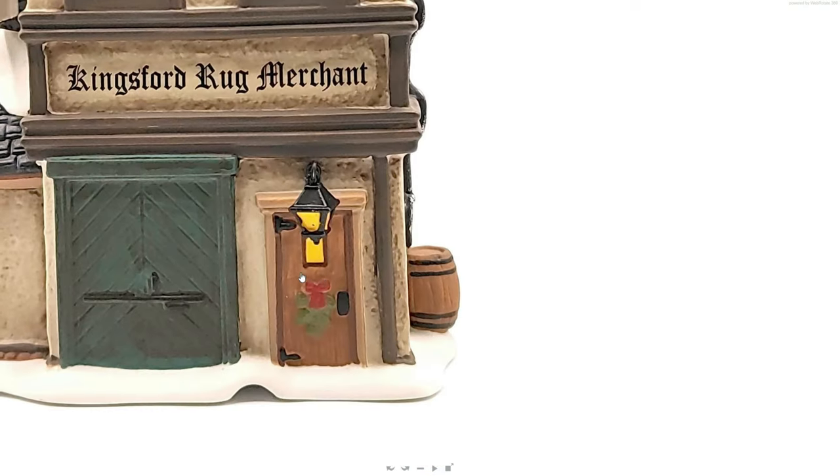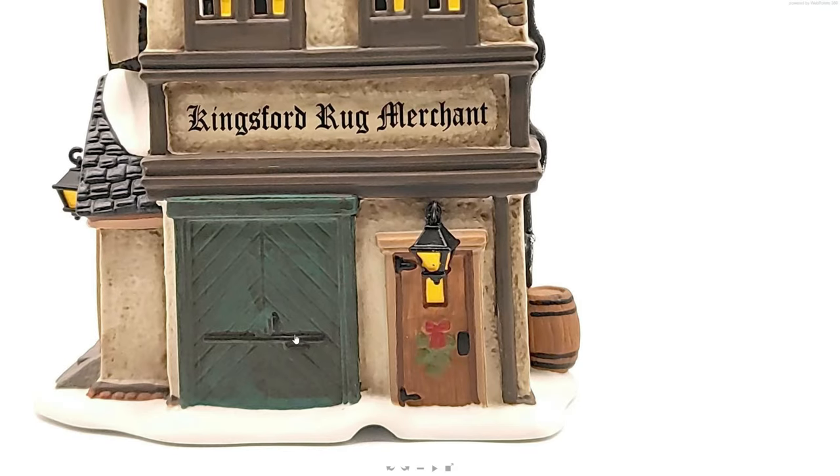On the door, so red ribbon, some mistletoe there, and I don't think sincerely that this is done on purpose, as I don't care about the painting. But when a building, when a shop has some years behind it, the paintings tend to deteriorate, but not in regular way, and this is not in regular way. They used two shades of different green, one light and one dark.